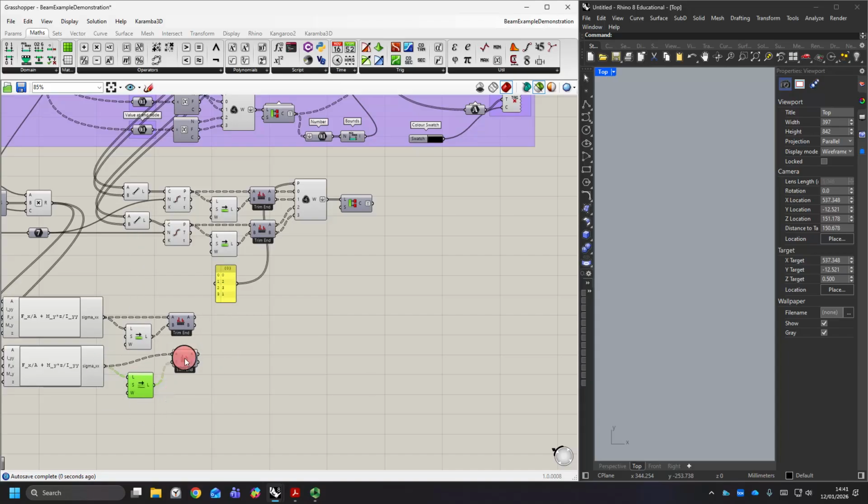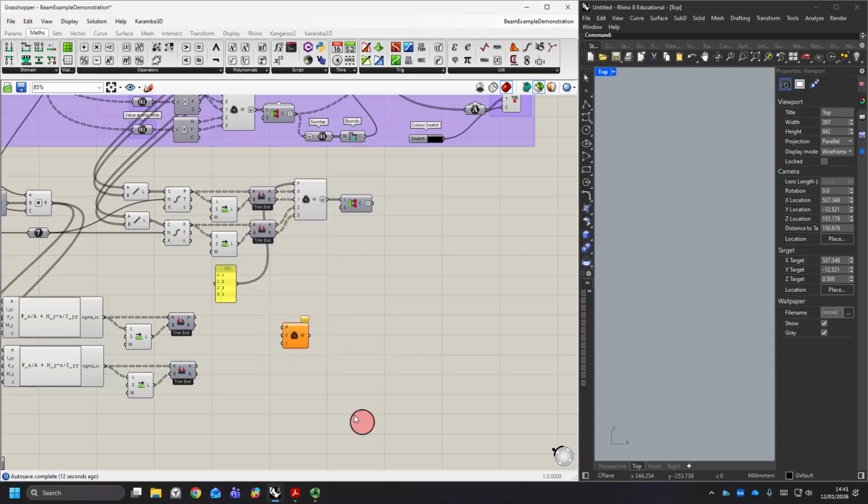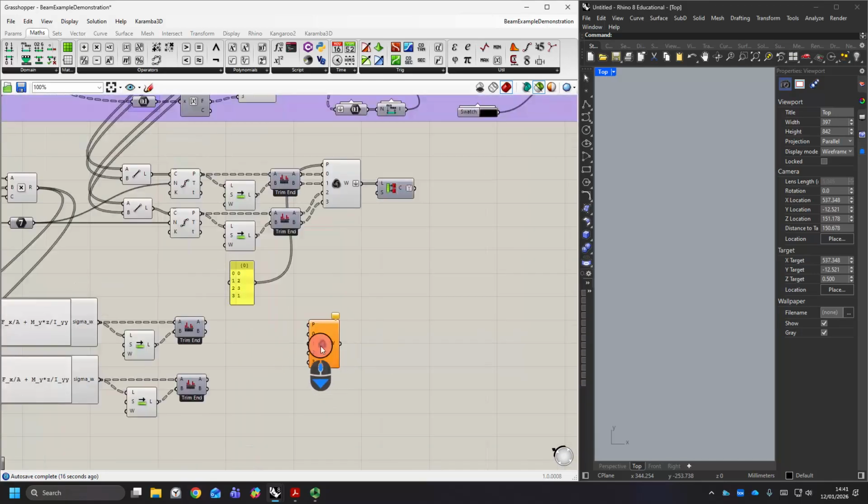Like so. And then we're going to weave this data in the same way as we're doing up here. So just adding to the input that I need. The pattern is going to come from there.